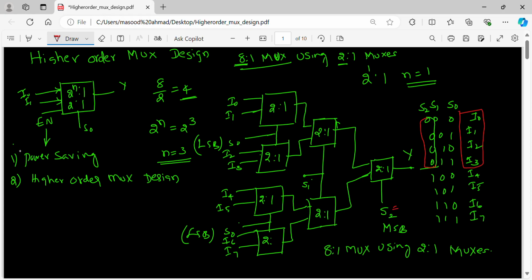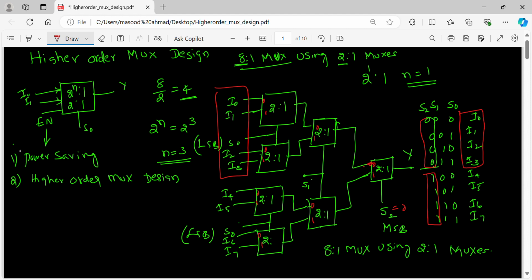When S2 is equal to 0, it is choosing this path. So to this path, I0 to I3 are connected. When S2 is equal to 1, which one? This is 0, this is 0, this is 1. Of course, 0, 1, 0, 1, 0, 1, 0, 1 inputs.